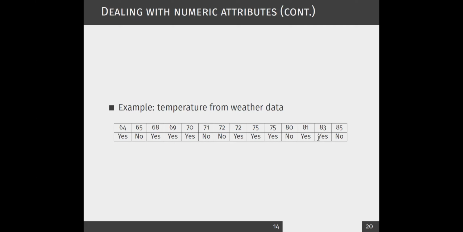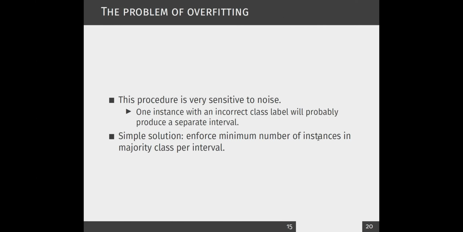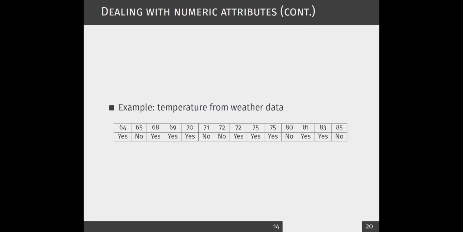Let's move on. The next point is you make breakpoints. What do you mean by breakpoint? Whenever there's a change of classes, we put a breakpoint. From here to here, we are going from yes class to no class, so we have a breakpoint. Similar to that, we have no, and here we have yes, so a breakpoint. Here we have different, so a breakpoint. You cannot put a break line here because you have the same values. Therefore, immediately after that, you can put a breakpoint.